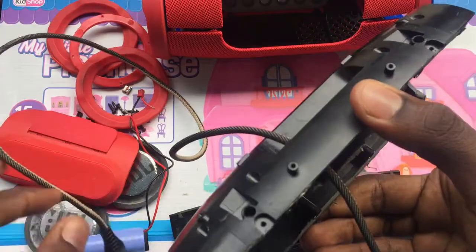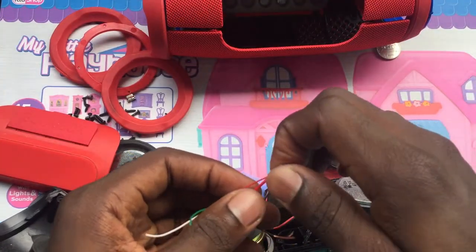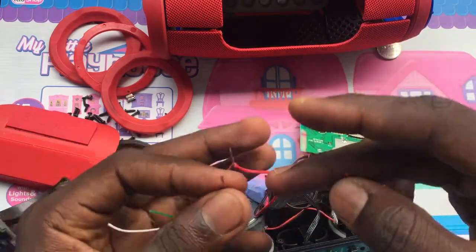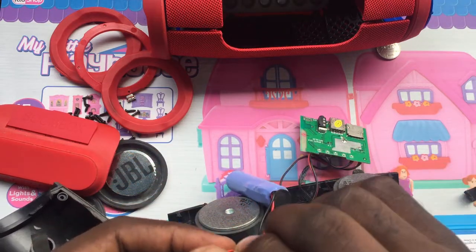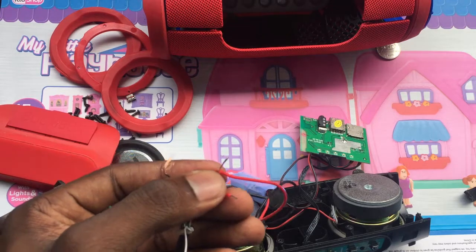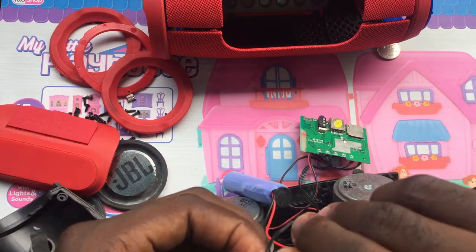Then black is the power, or the source where you can connect to your charger or the power bank or anything like that. And don't forget too that the black is always the negative and the red is always the positive. That's like basic wiring. It doesn't mean that several countries don't have their own wiring codes, but I think this is pretty basic. Okay, so we will join this cable to the battery and rejoin this cable. Let's see how this goes. Because we want them to work, you know.